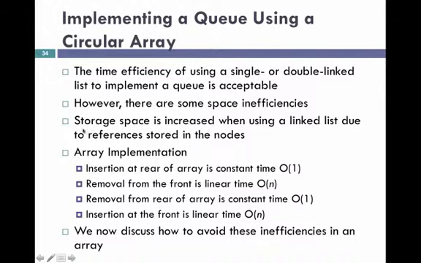element in the queue. Now, the potential problem with an array is that if we insert at the rear of an array, we can do that in constant time. But if we remove from the front of the array, and if we have to move every item to fill in that empty space, then it's a linear removal time. And if we remove from the rear of an array, that's constant. But then if we had to insert in the front, that again would be a linear operation because we'd have to move every item over one space to make room at the front. But there's another way that we can use an array and we can avoid these linear time operations. Let's see how we can do that with what's called a circular array.